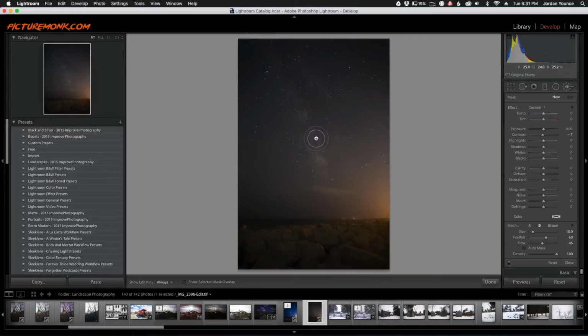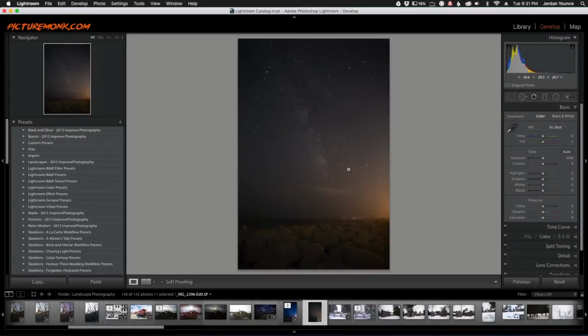and kind of make it look like a cool night photo. And so the first thing we need to do is concentrate on two things, and that's color and clarity, and those things really help out the photo just with a couple quick adjustments. And so the first thing we're going to do is take the temperature. Since this is sort of warm here, we're going to take the temperature down a little bit to make it look more cool, like a more night photo. So I'm going to gradually drag that down.